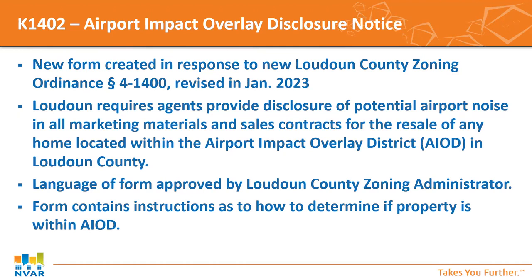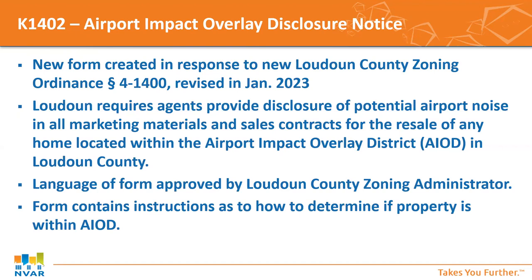Okay, so this is something that will really be useful to you all in Loudoun, especially if you're selling homes in Loudoun. It's a completely new form: the Airport Impact Overlay Disclosure Notice. It is pursuant to Loudoun's new ordinance last year, which requires agents to provide a disclosure for potential airport noise in all marketing materials and sales contracts for the resale of any home located within the AIOD in Loudoun County. This language has been approved by the Loudoun County Zoning Administrator.